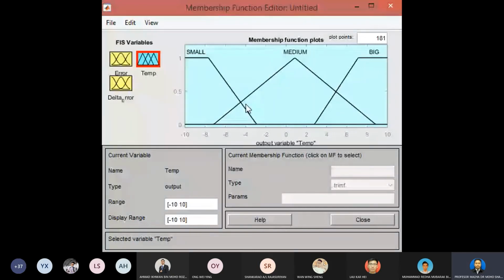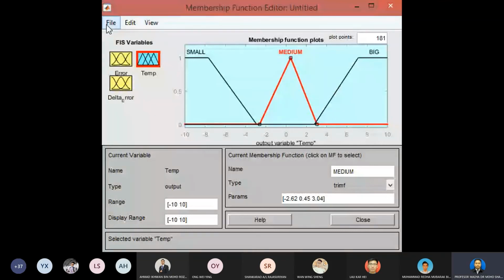Another technique, you can change the mapping of the membership function. Maybe you can make a small change here. After you change this, before you run the Simulink, make sure you go to file, export to workspace.